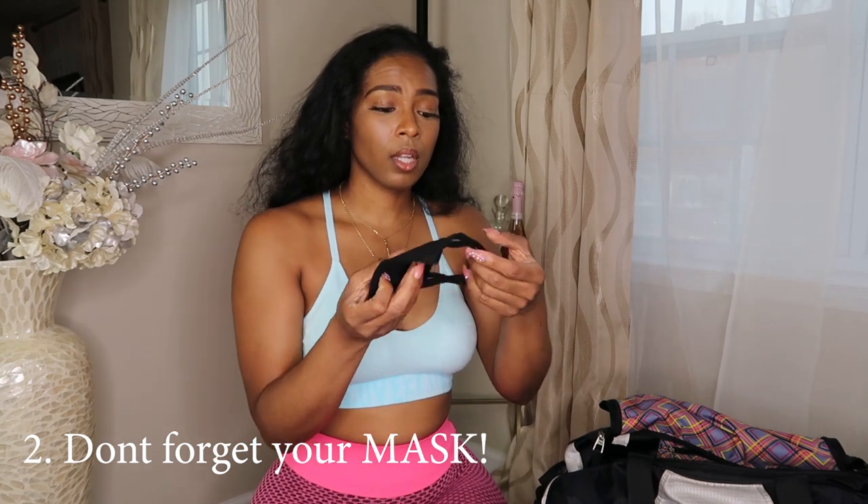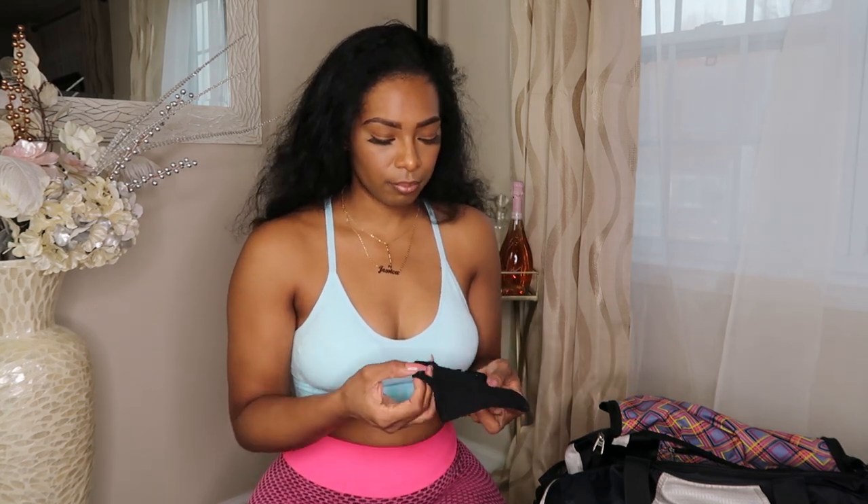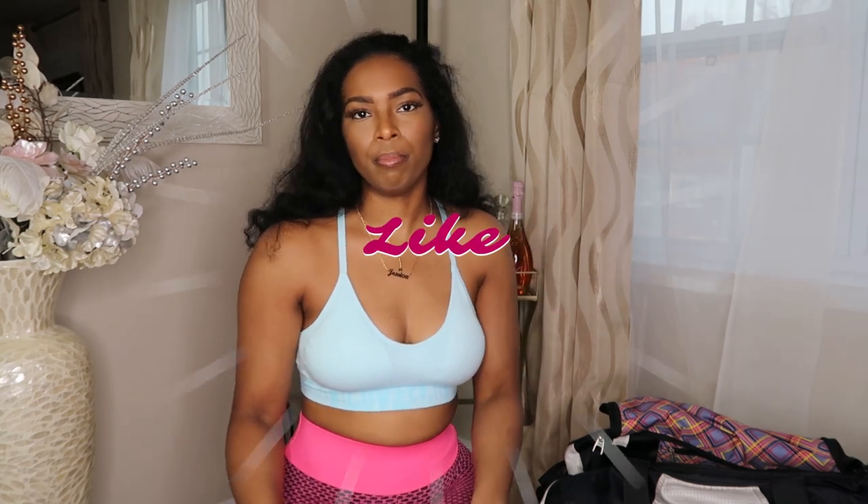I always have a mask. Some gyms don't require you to wear one — my main gym, as long as you're actively working out and not just standing around, you don't have to wear it. Honestly, I don't know how people work out in masks; I tried once and almost died. But I keep one just in case the rules change at the last minute. Always have an extra mask — get small cloth or paper ones, they fold up super small and can even fit in your wallet.